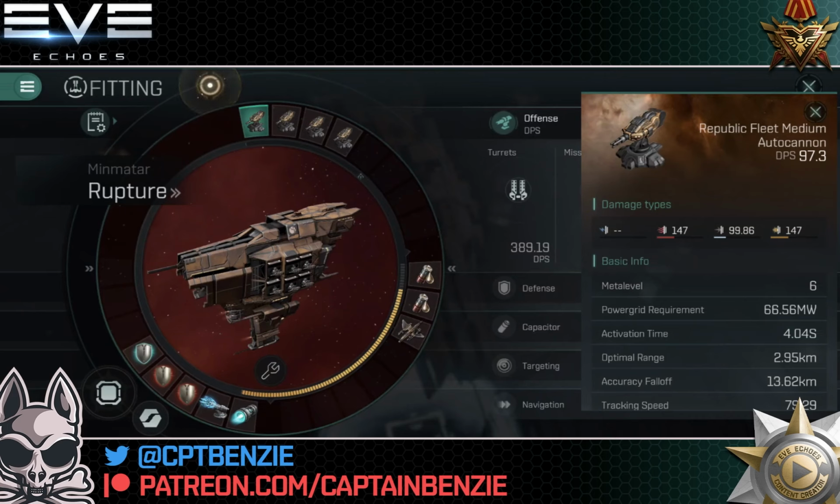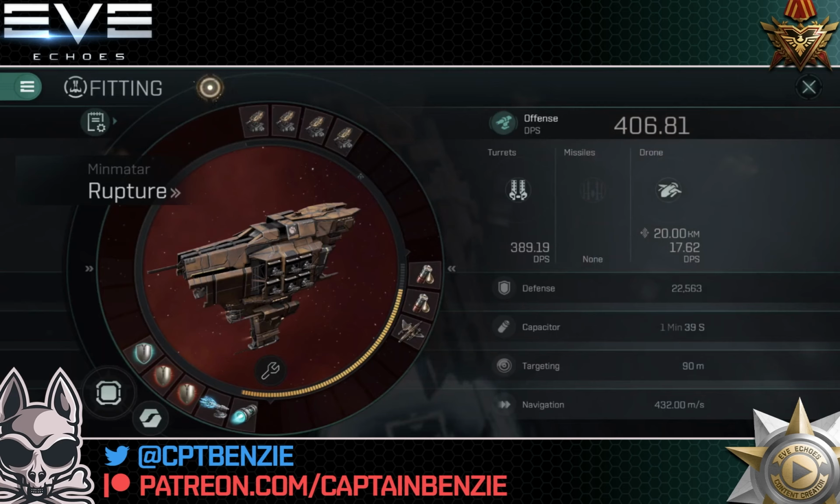I find on a ship like this, if you're orbiting at 5 to 7 kilometers, you're doing almost perfect damage anyway, and so that's strongly recommended if you're going into Tech 6, Tech 7 anomalies for PvE, doing news encounters, doing nullsec anomalies, that kind of thing. This is what you're going to be looking at. Now, that gives us a total of 389.19 DPS on the cannons.